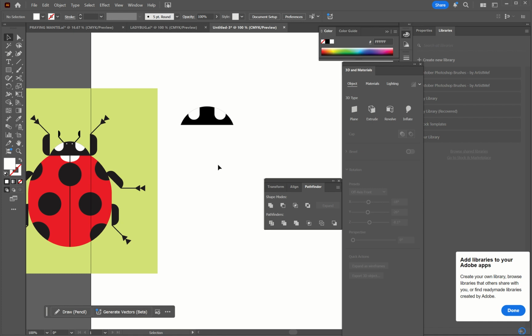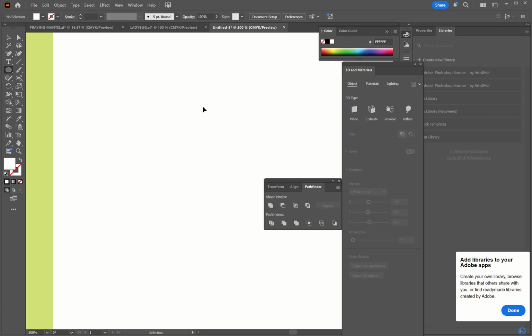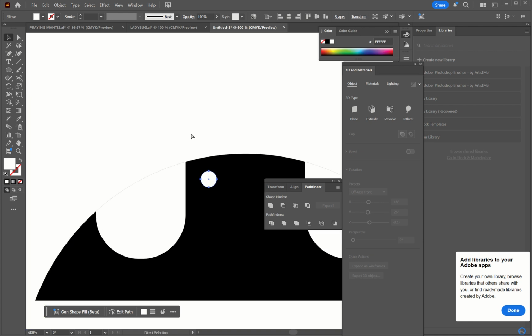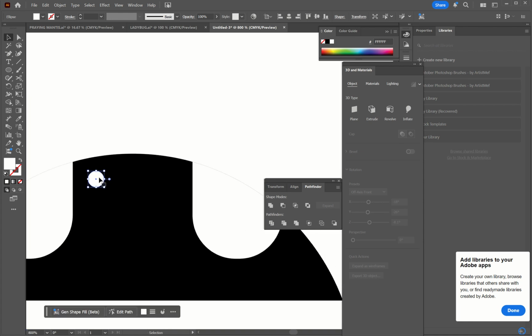Now let's go and get our ellipse tool again. We'll make the nostrils. And I'm going to go Control plus plus to zoom in, and holding down the Alt key, I drag out the circle from where I've got my cursor, and the Shift key to make sure it's a perfect circle. I'm just going to drag out a tiny nostril and hold down the Alt key and click and drag out a copy.